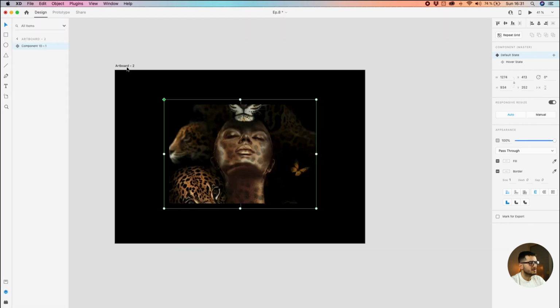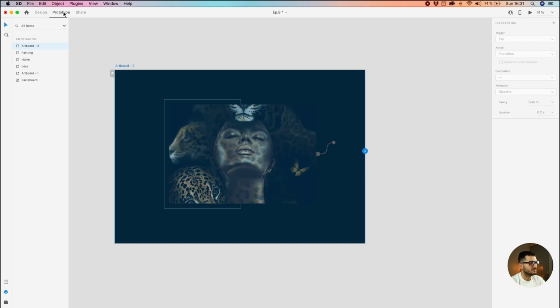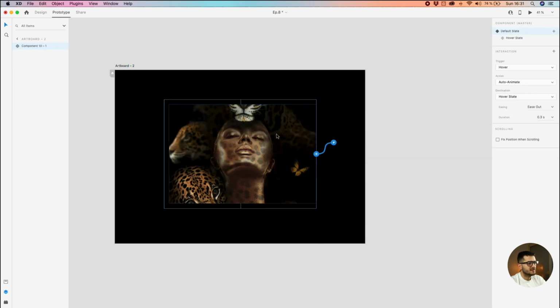And another cool thing, if you go to the prototype tab and you select this component, we can add more interactions to the states.